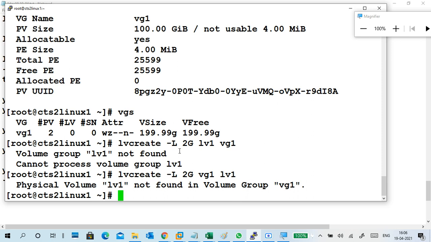Why? I made a mistake somewhere. Hyphen capital L is correct. 2G is also correct. Slash dev slash.